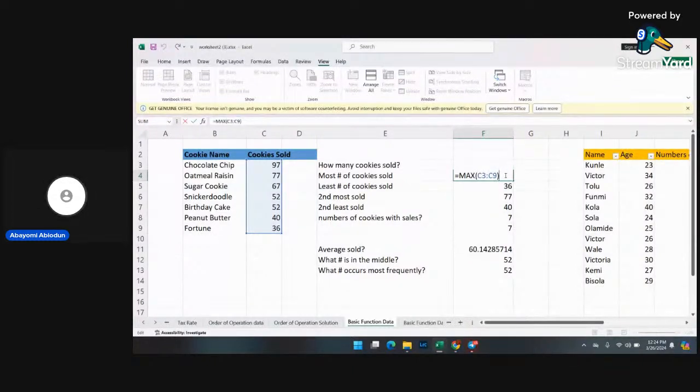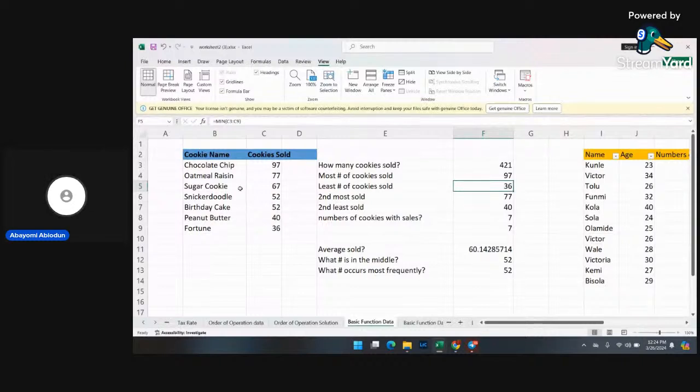They may want to produce more or increase their advertisement. So it's very important to know the highest, and for that you go with maximum. The maximum function will give you the highest. If I click enter now, I'm getting 97. If we trace here, we can see that chocolate chips is the most desired. People purchase chocolate chips more than any other cookie.